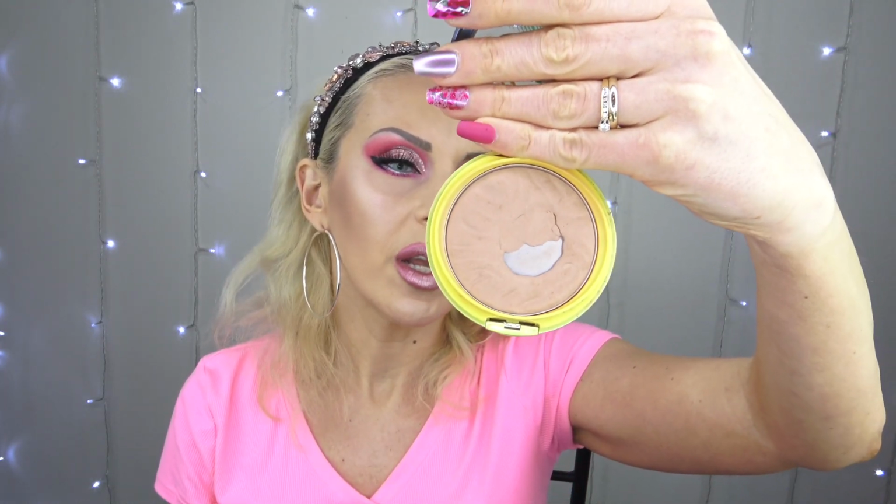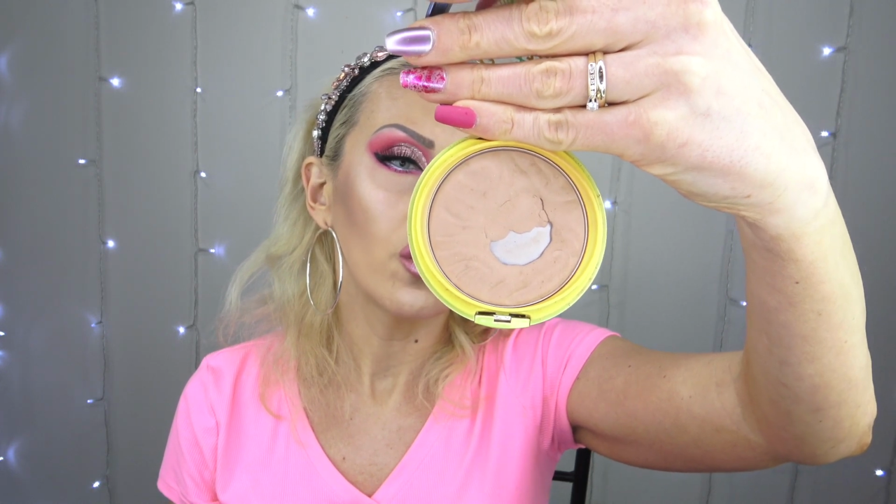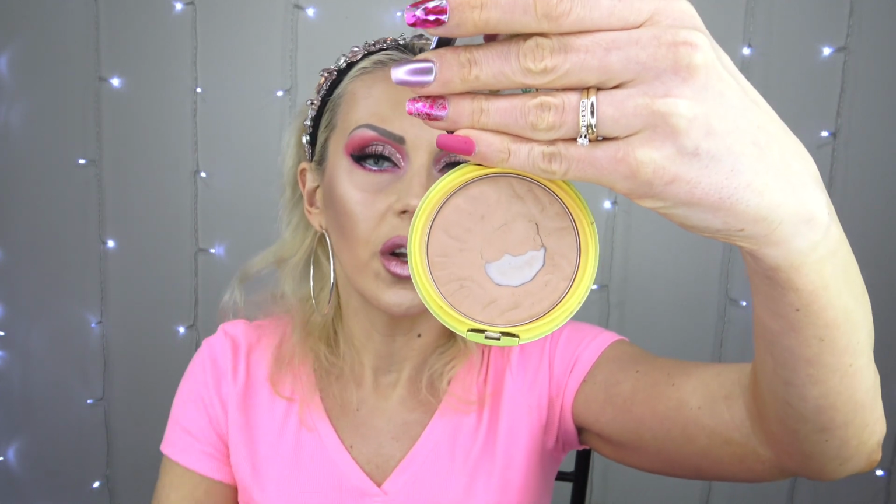So my bronzers. The Prada bronzer, obviously, is very iconic. For me, it's a little light. I think they have different tones. I probably got the wrong tone for me because I have to build up or something, so I don't reach for it that often. But it's a nice bronzer. As you can see, I hit the pan.